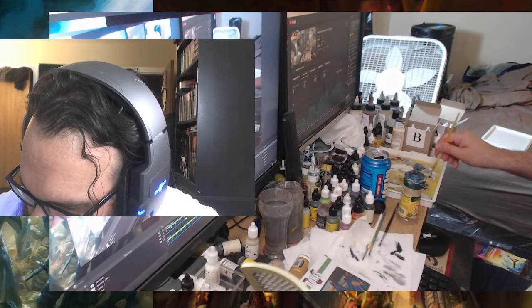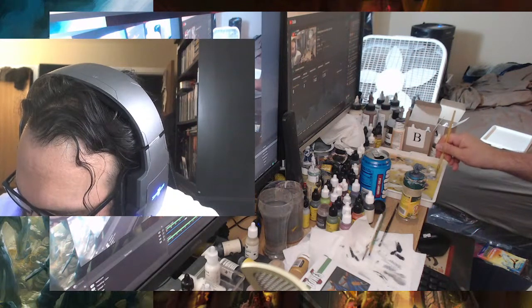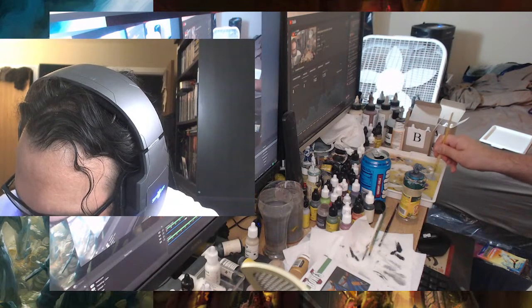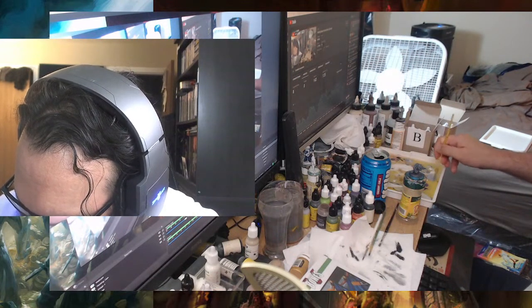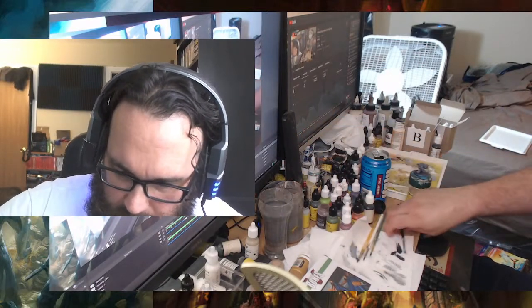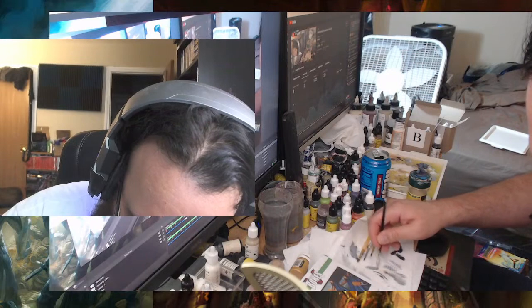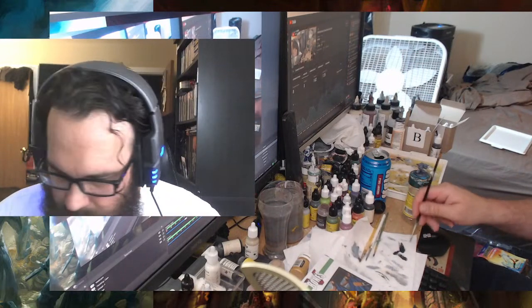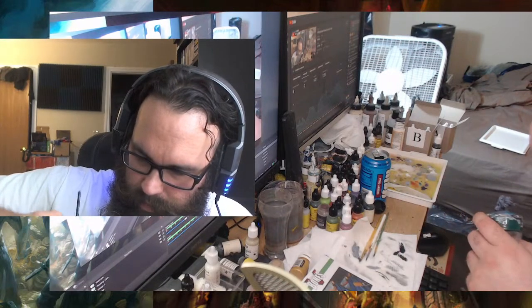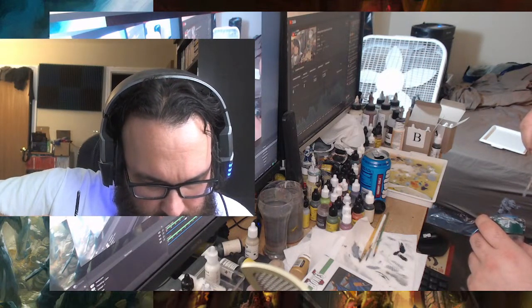See, it's a bit of a pain to do this, because you're going to be wasting paint, because there's no way you're going to use 6 drops of paint to do a limited dry brush on 1 miniature. So it's the one thing that I don't really like. But I guess if you're learning to paint, then you have to. And there's going to be some stuff like this that happens. Do not dry brush the lighter.